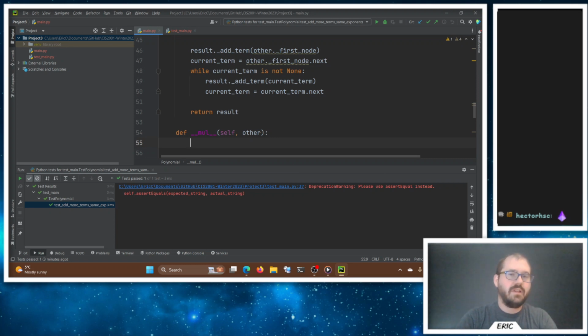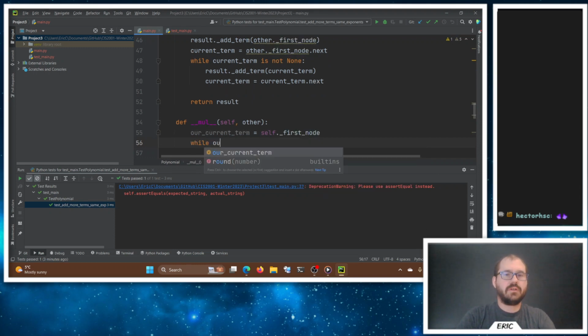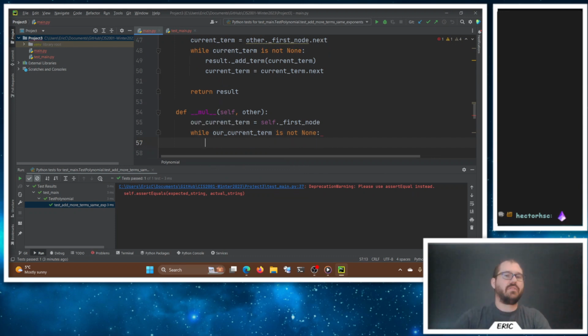So it's our current term equals self dot first node here. And while our current term is not none, we're going to multiply and take this result. So now this one gets a little weird because the result starts as none. I can't just take my first term because it's really my first term times their first term.